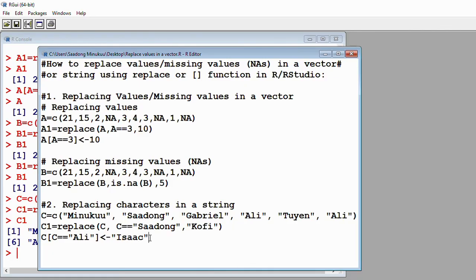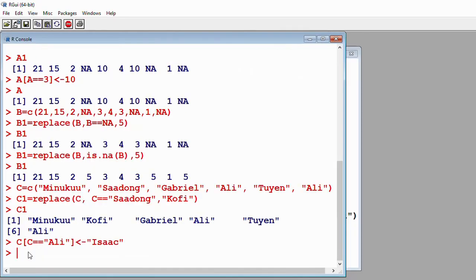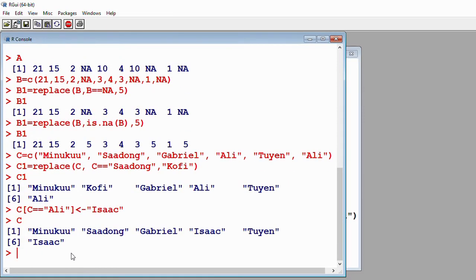Now if I run this, no error given, and if I say C and enter, you realize that Isaac has now replaced Ali.